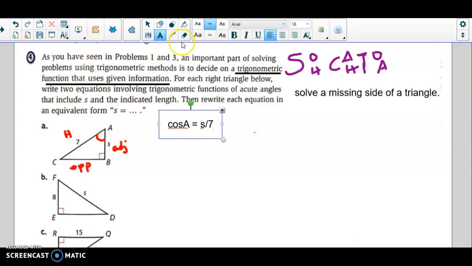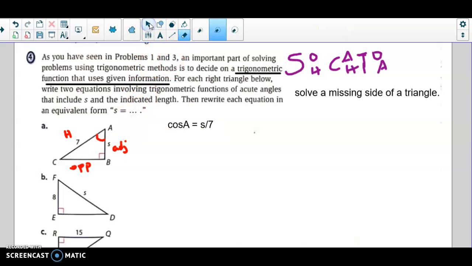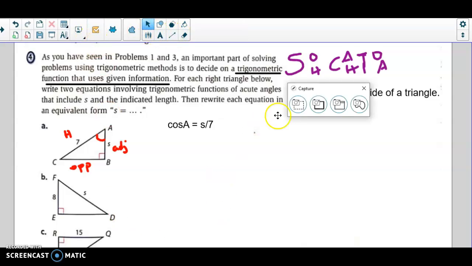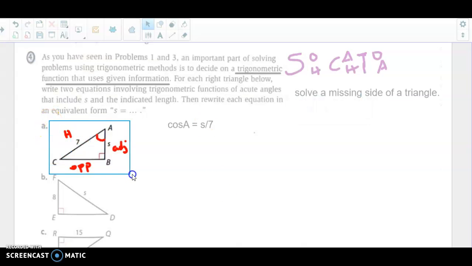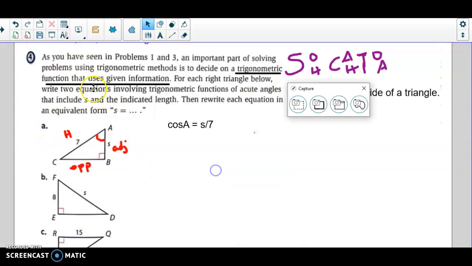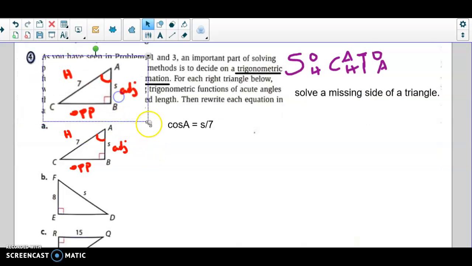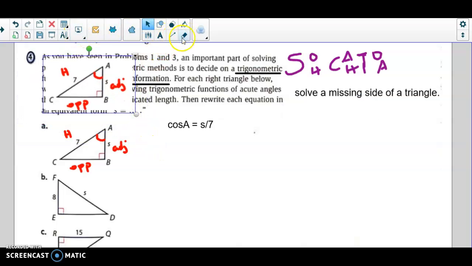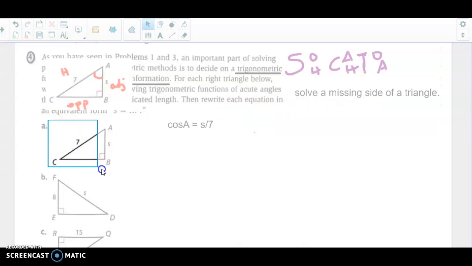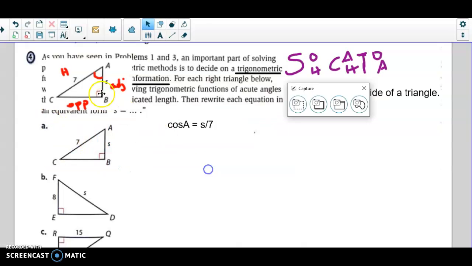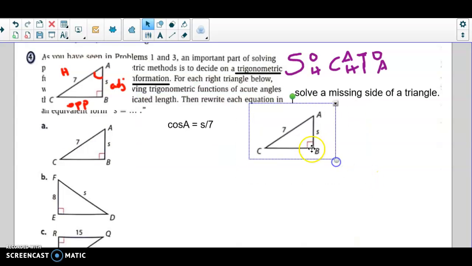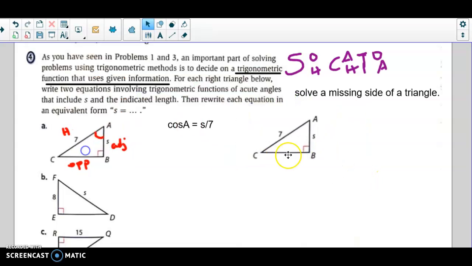Now, let's say instead, I'm trying to think of what's the easiest way to do this. Because I kind of went ahead of myself right here. So let's say if instead, I'm going to do it this way. I'm so fancy. Send to current page. Okay. So let's say instead, if we wanted to use the other angle as a reference, because we're just doing it twice, what would that look like? So I'm just going to take this picture and put it over here. Let's do it again. So this is still the same triangle. The only difference is I didn't write on this one.